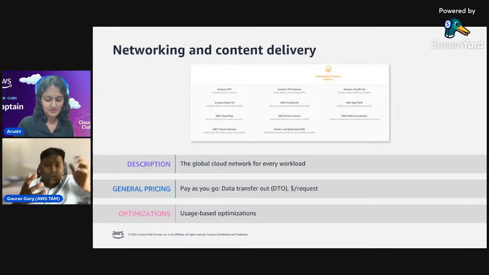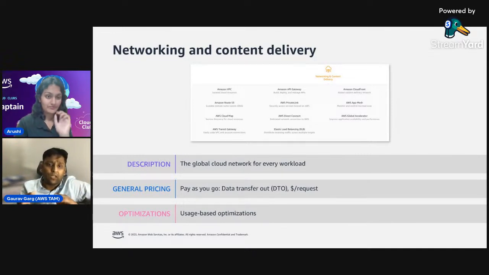Okay, so when you are talking about all these building blocks, you cannot do things just by having a VM or storage or databases. Somehow you have to still connect all of these pieces together. So that's where networking comes in. Networking is integral to everything in AWS. We have the concept of virtual private clouds, VPCs, and then API gateways and other technologies that I mentioned here, like Route 53, help you put those missing pieces together to launch your own solution or a website that you want to work on.